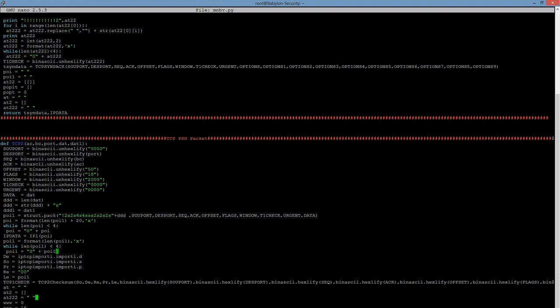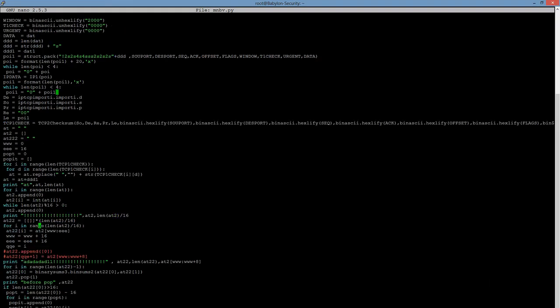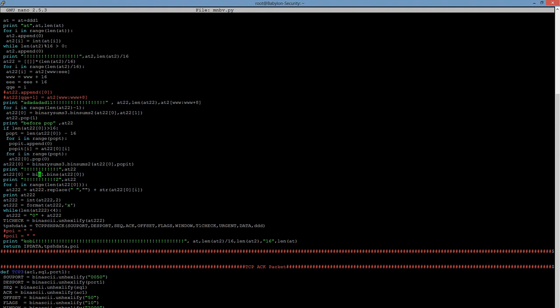Okay, next we are going to calculate again the TCP checksum, and finally get the TCP push packet in packed data, and then we can return it to the same point we called it.